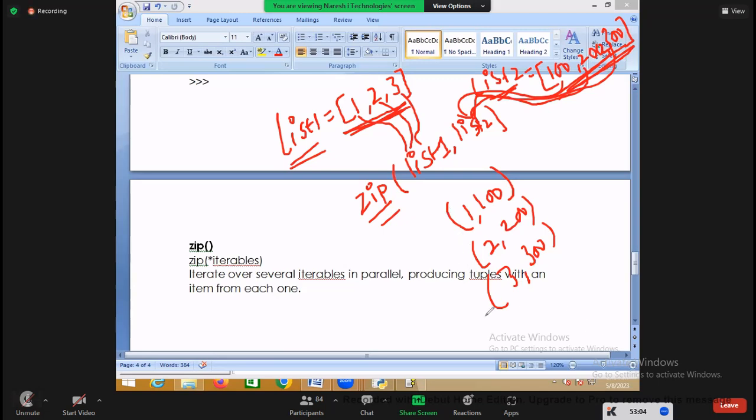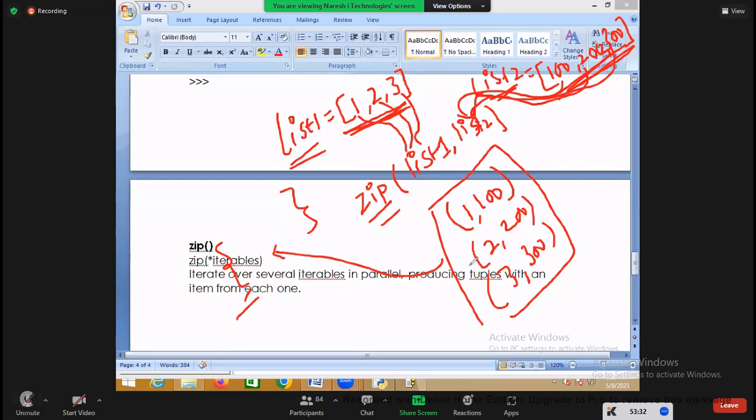So it has generated tuples. Now I can use these tuples to represent dictionary items.